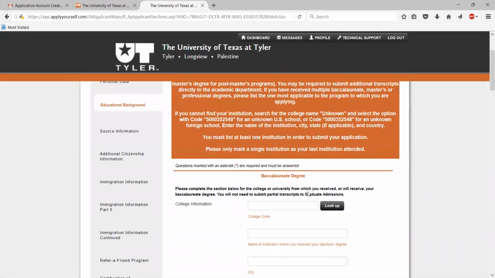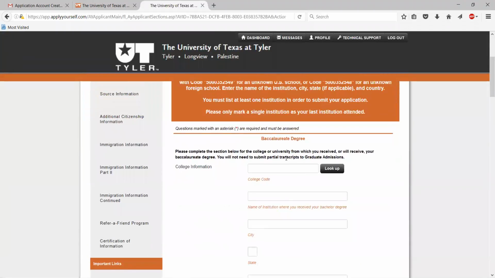We go to the next page where it's your undergrad degree information. So if you want, you could look for your college. If you cannot find it, you put in the name and look it up. If it doesn't show up, you could type it in here.